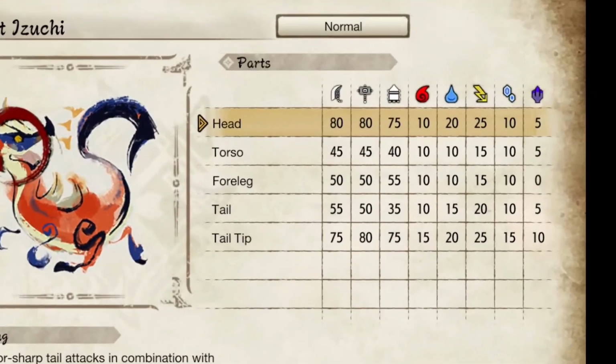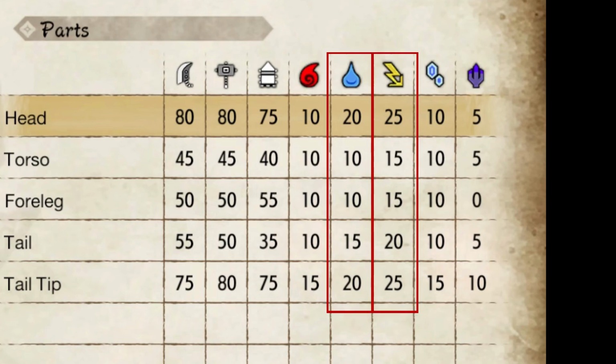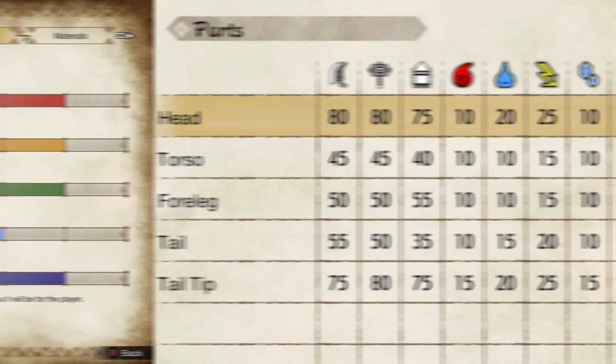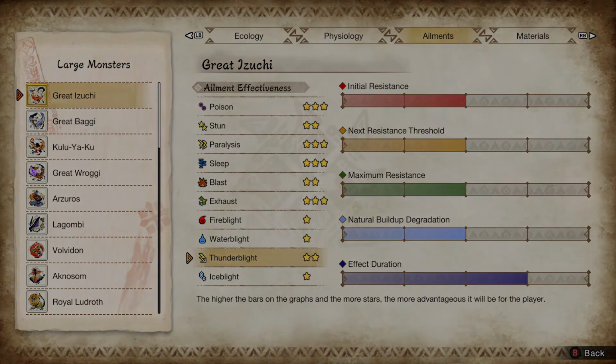The Great Izuchi is susceptible to multiple elemental attacks to an extent. However, electric and water will be the most effective against it. Moving on to ailments, Izuchi is pretty much susceptible to every ailment in the game, so it probably is not a bad idea to try to inflict something on it. It is most susceptible to poison, paralysis, sleep, and exhaust, with stun, blast, and thunderblight being in a slightly lower tier in terms of effectiveness.